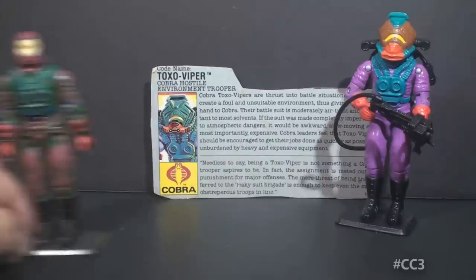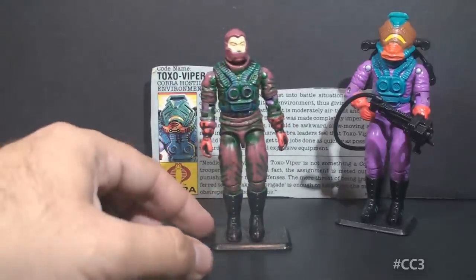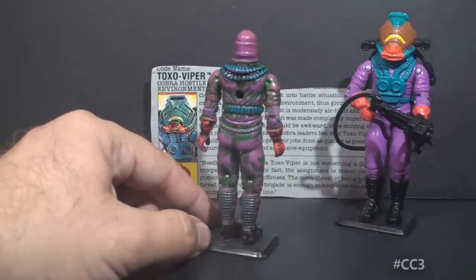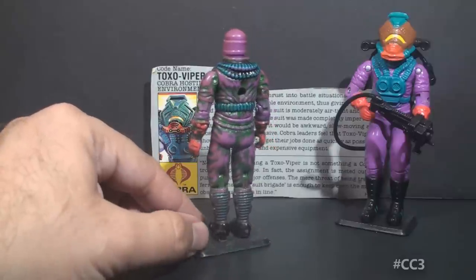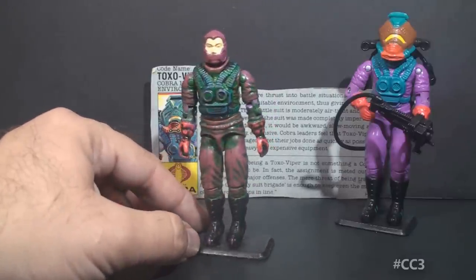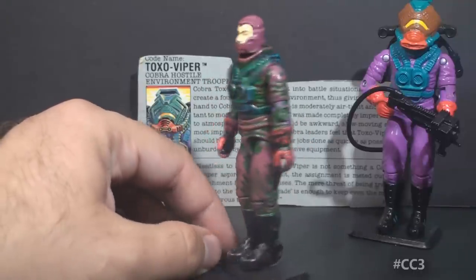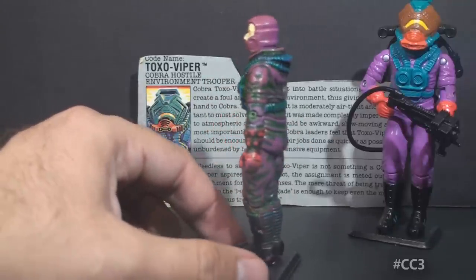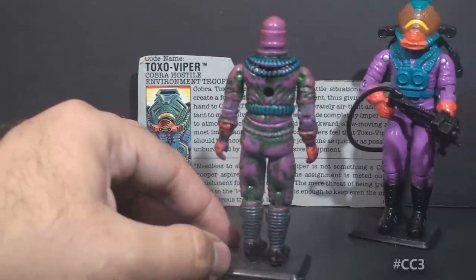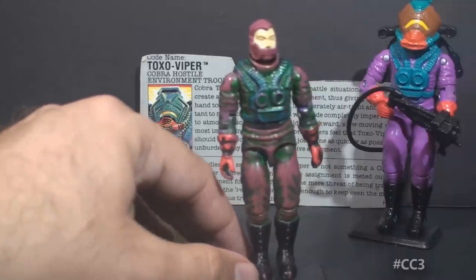Before we move on, I'd like to take a closer look at my childhood TOXO-VIPER. I honestly have no memory of this specific figure. Obviously, I had it, and obviously, I used it for customizing. I must have thought the parts had potential, but I didn't like the color. The figure is covered with green modeling paint, which is mostly worn away now. The head isn't painted, which probably means I put a different head on the body. Even though I don't remember this figure, this is how I would expect to find it.